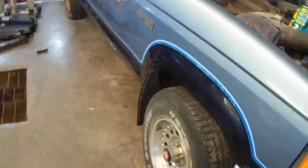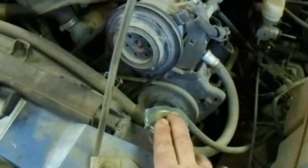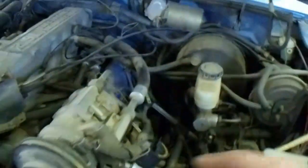All the fluids are good though, everything kind of checks out on a visual. When I pulled the dipstick the oil is very clean. I also noted there was plenty of coolant in the radiator, which should indicate there's no leakage into the cylinders. I didn't notice any milkiness on the end of the dipstick either, so we're hoping for the best. It also doesn't have any brake fluid and there are no brakes, but that's something we'll address at a later time.